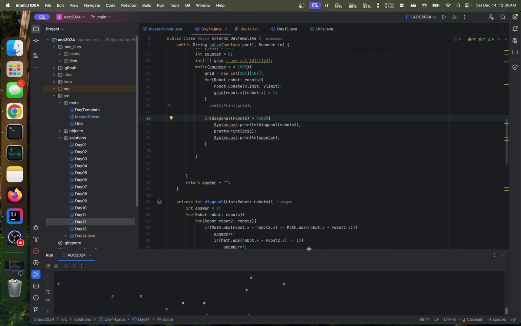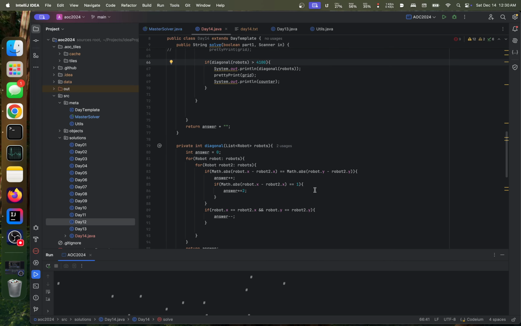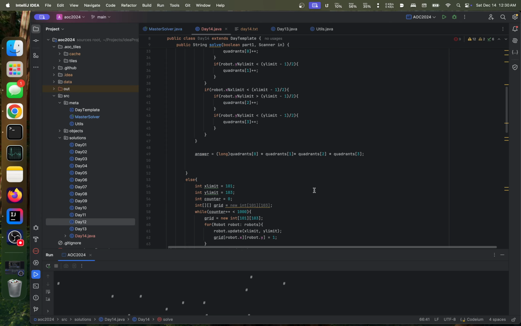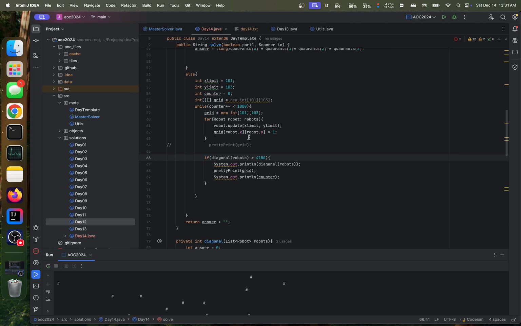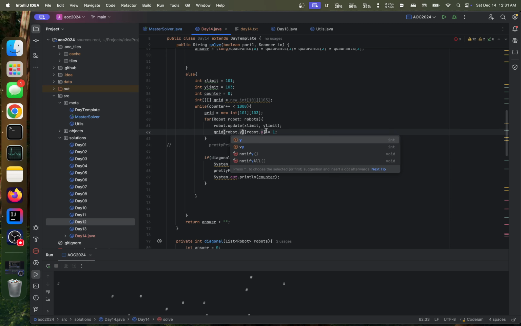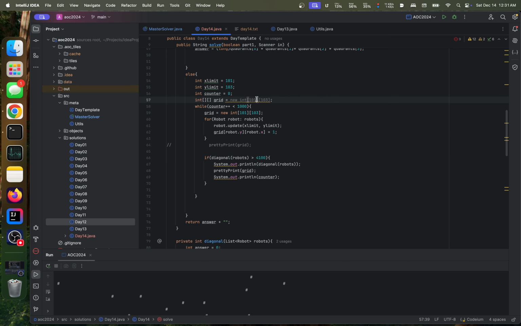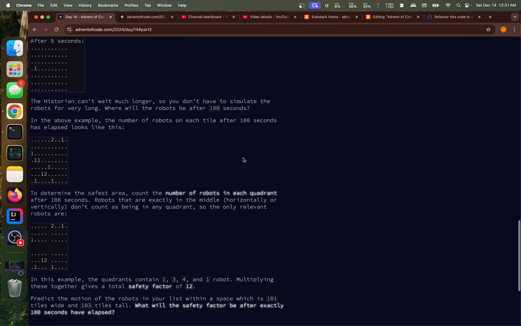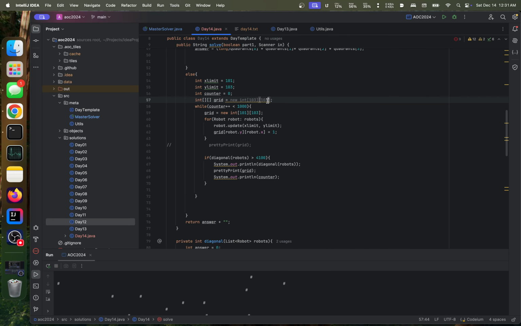Well, there's probably a base to the Christmas tree, which suggests that if they're the same... Oh, I'm also probably looking at it sideways, actually, now that I think about it. Right, let's do... Wait, the width is 101? So what happens if we look at it more like this?